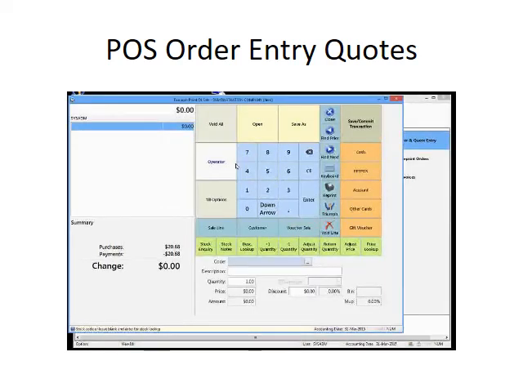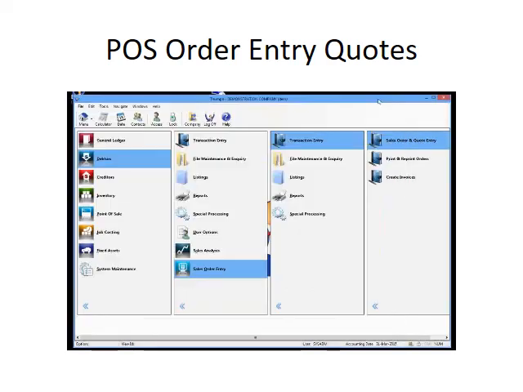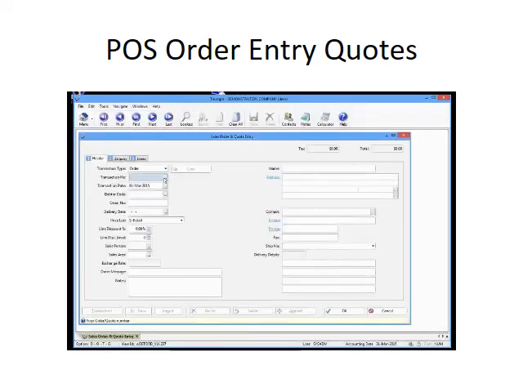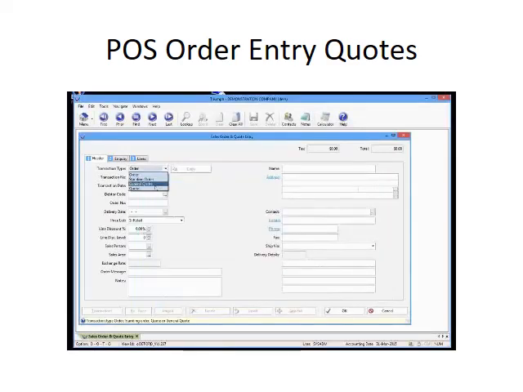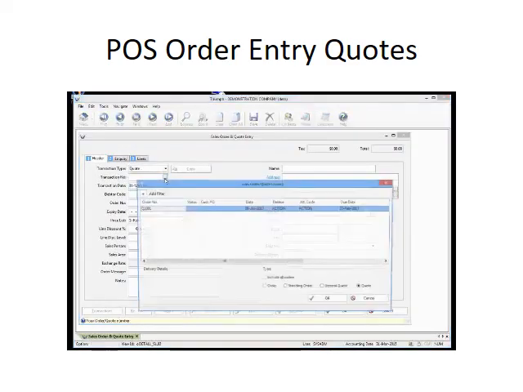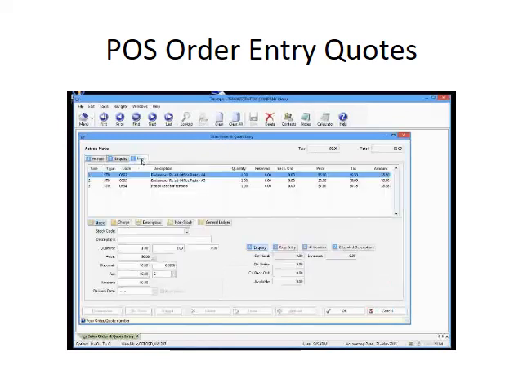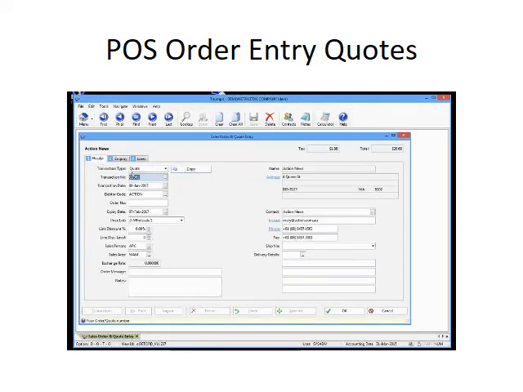If I then come out of there again and now go off into my debtors, sales order entry, trying to pull this up. Oh, that's an order. Let's pull up a quote. And there it is, that quote has come all the way through. So just making it nice and easy. What you actually find is this sales order area allows us to bring things in from our web store or in from our iPad so that we're all dealing with it in one place. Just trying to simplify the many places we can be selling nowadays.